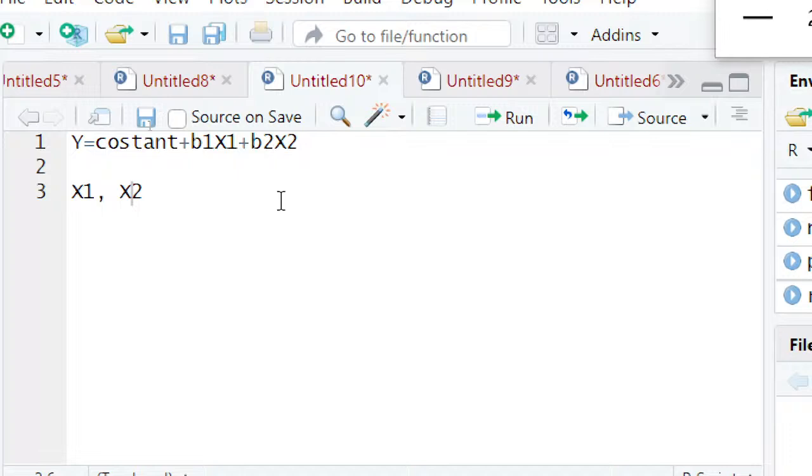This will tell us how much x2, for example, has contributed to the movement of y, which is the dependent variable. Or in the alternative, what is the quantum of the contribution of x1, which is b1 in this case, to the movement of y, whether it is pushing y up or forcing y down. That's what we want to see. Y in this case is the dependent variable.